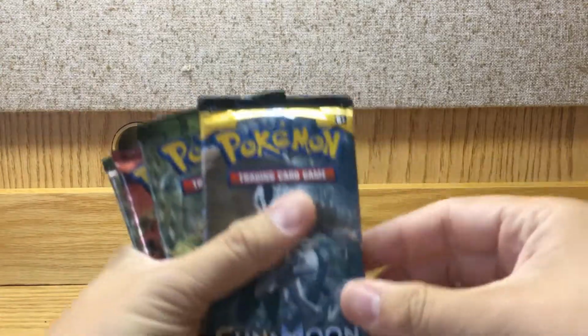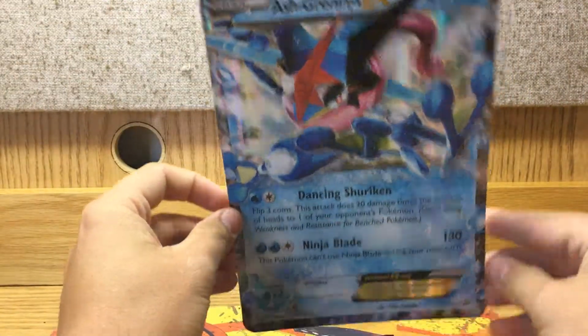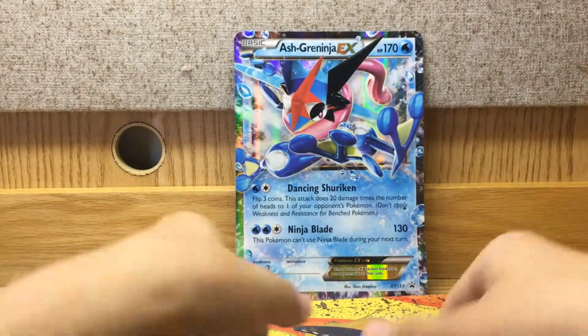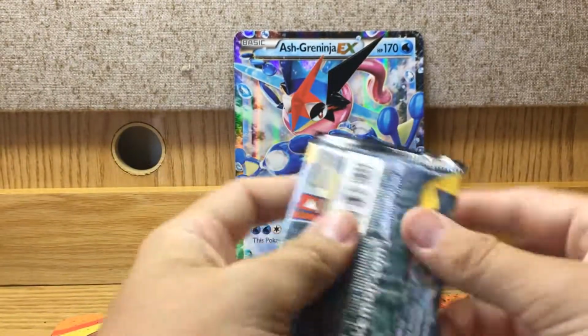We have a Sun and Moon pack, Fates Collide, Steam Siege, and another Fates Collide. And here is the Jumbo card. Huh, cool. We'll put him there. And let's go from newest to oldest. So we'll start off with Sun and Moon.